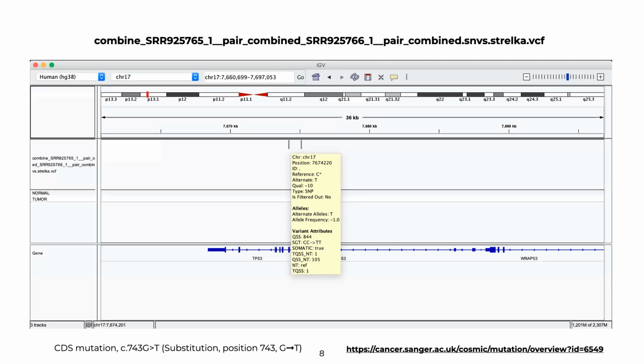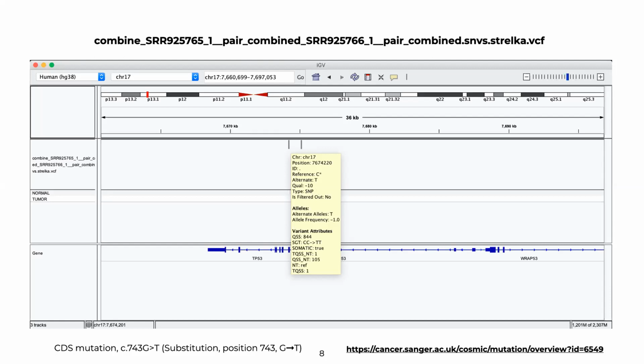And an example of that is provided also in Genomics 1, where in the P53 gene, we can see a mutation, which is a SNP, right? Single nucleotide polymorphisms.